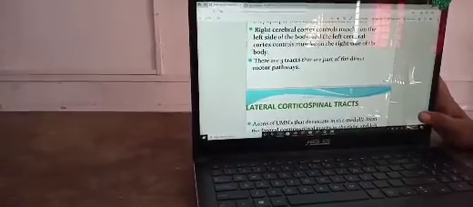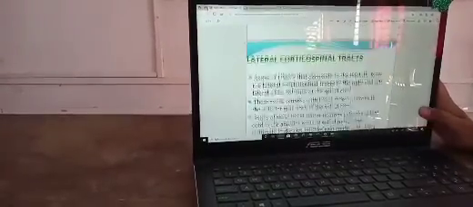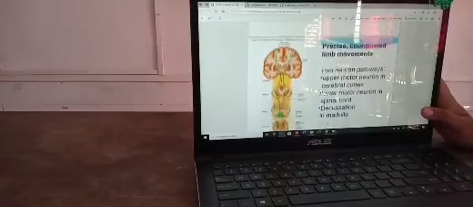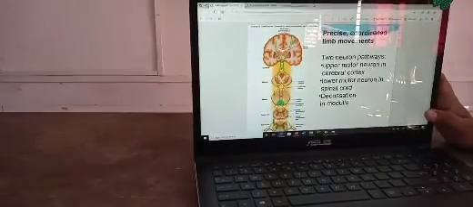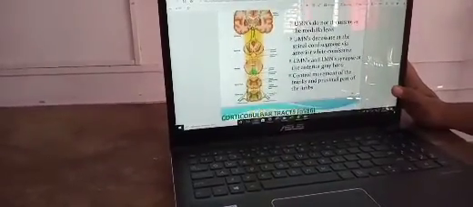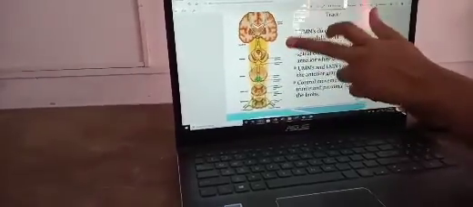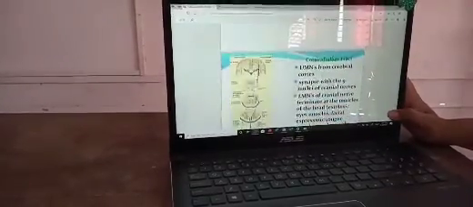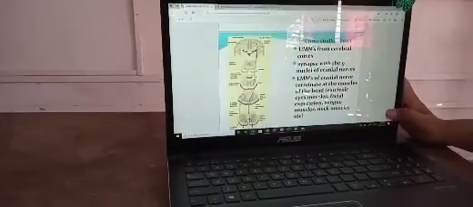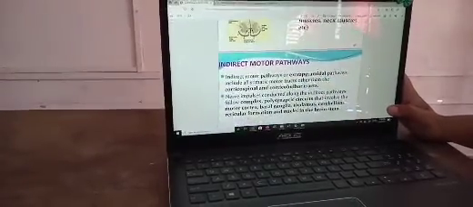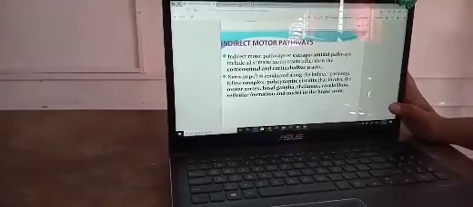There are three tracts or parts of the motor pathways: the lateral corticospinal tract, and then you also have the coordination of the limb movements that are here. You have the anterior corticospinal tract. See how the impulses are being sent. Okay, so these are the different bulbar tract, corticospinal tract. All these are put here for you to read and to understand.